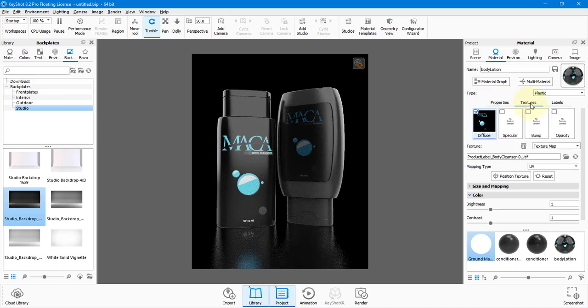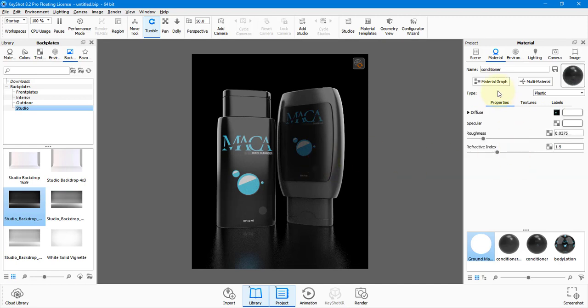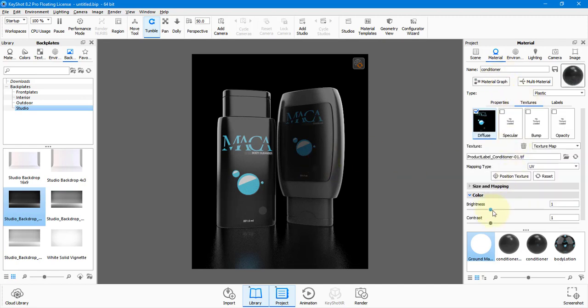All the textures are loaded through here. So textures, there's the diffuse, there's the folder. It's being laid out with UVs. Here's the size and mapping. You can adjust the brightness of your textures. So if something did come in a little bit too bright, you can always knock it down. Like this one may be a little bit too bright, and then this one is maybe a little bit too dark. There we go. So a little bit closer.